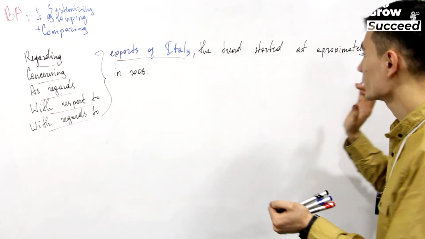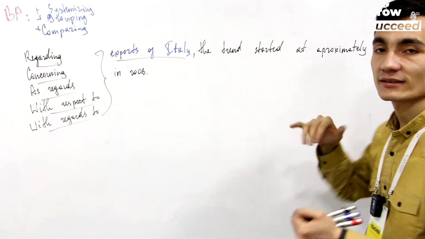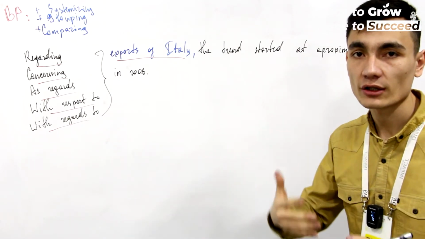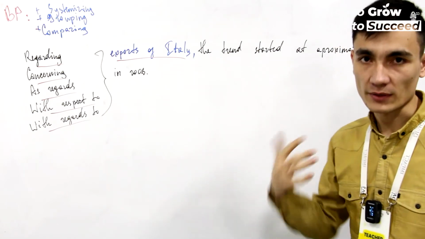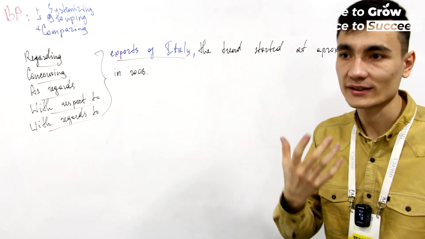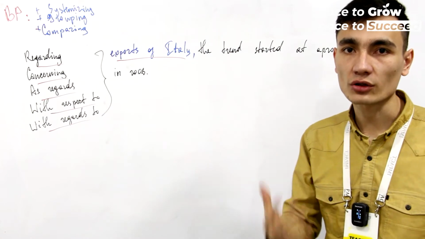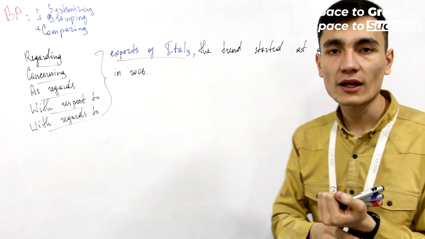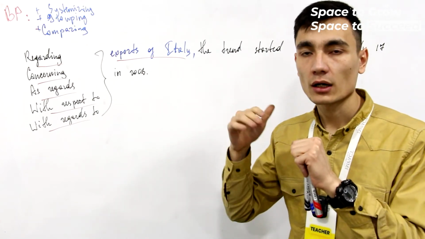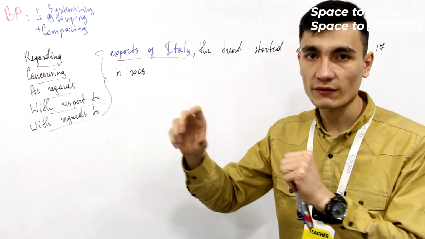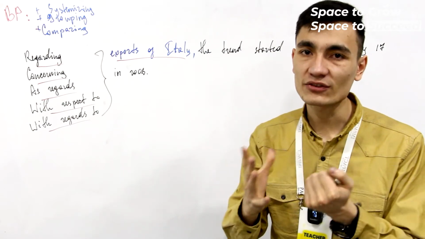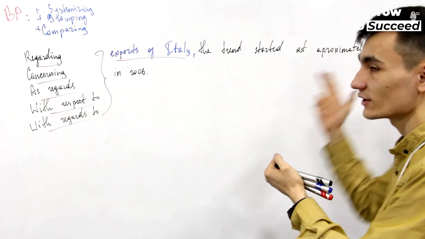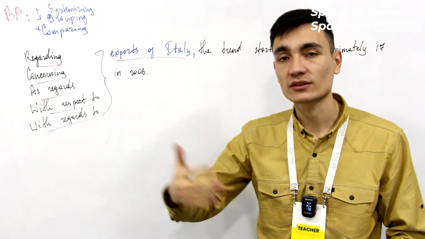And here what you have to pay attention to is, I said the trend started at approximately 17. What is important is, I said simply 17. I didn't say 17 million tons, because it's about millions of tons, right? We're talking about millions of tons of milk exported. But if you remember, we gave this measure in the introduction. We said measures are given in millions of tons. It gives us the opportunity to just give the numbers. For example, if it's 15, we just say 15.